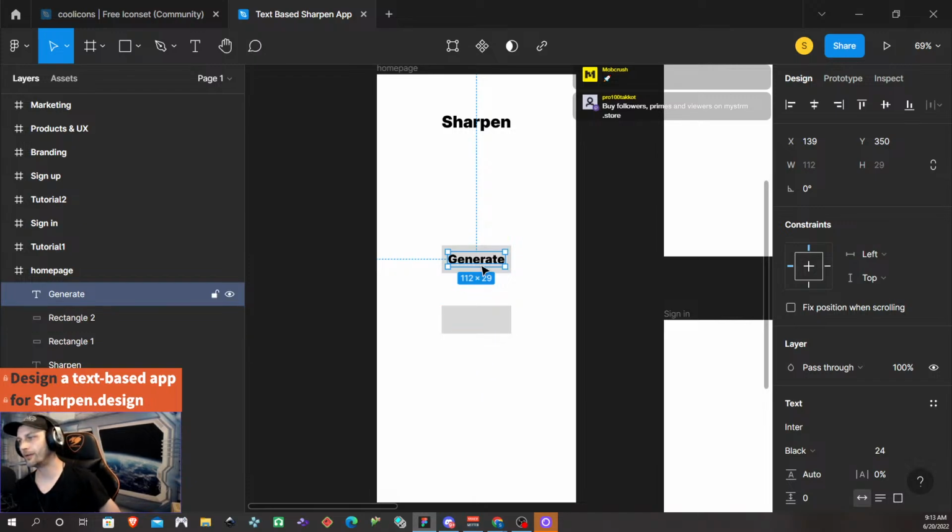Generate, sure. And then we have one for sign in.